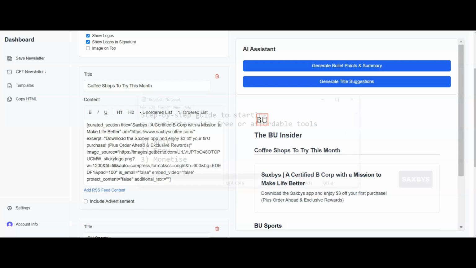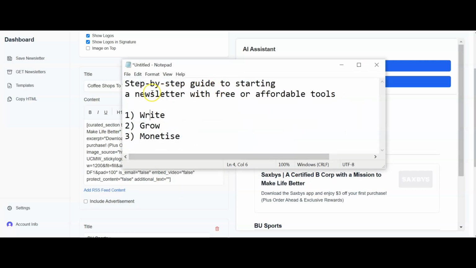But if you're looking for a starter way of starting your newsletter for free, when it comes to writing, then Kit and Beehive is definitely where I would go. With both of these, you don't need CopyQuill if you don't want to use it. If you want to just manually cut and paste things off of websites into Beehive or into Kit, that's absolutely fine. You can go that way.